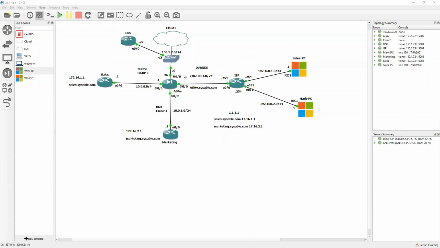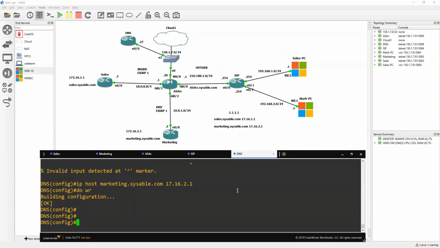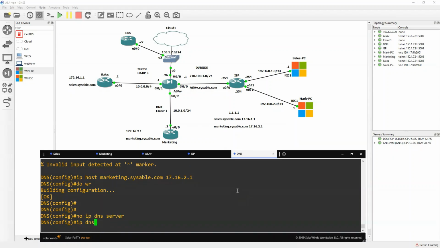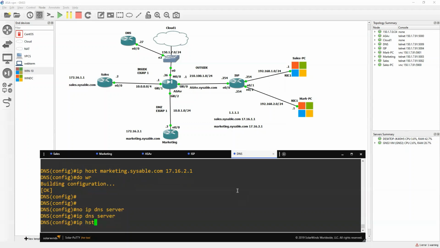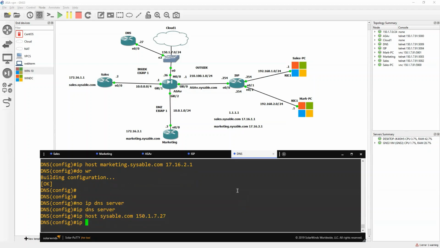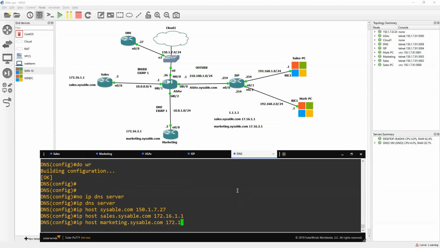So let's go ahead and do the configuration on our DNS. I will go back here and say no IP DNS server, and IP DNS server, IP host cisco.com, that will be 150.1.7.27, and IP host sales.cisco.com, that will be 172.16.1.1, and IP host marketing.cisco.com 172.16.2.1.